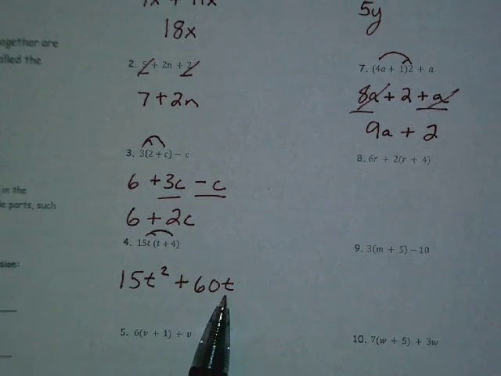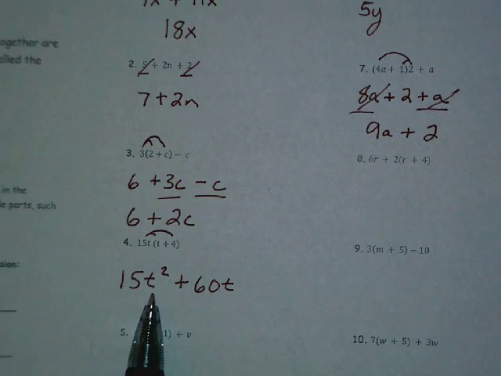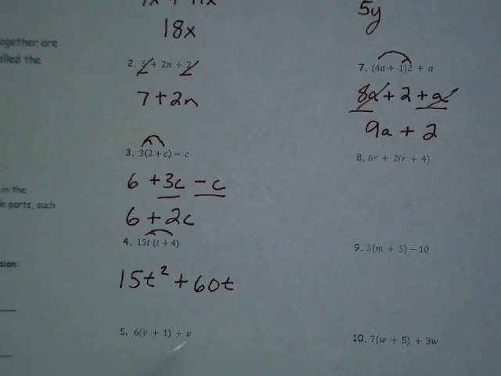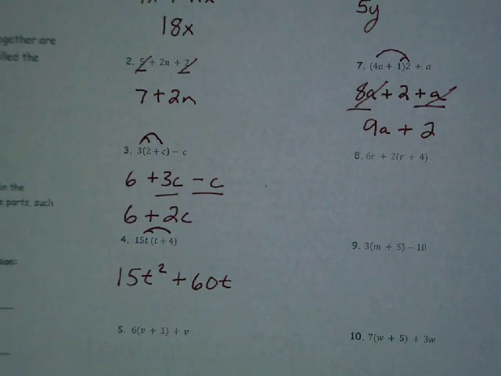On that one, you are done. There's nothing to combine there. The t squared is not the same as t to the first. Even though they both have a t, it's like a completely different variable. That might as well be a t, and that might as well be an x. So we just leave it right there, and you're done.